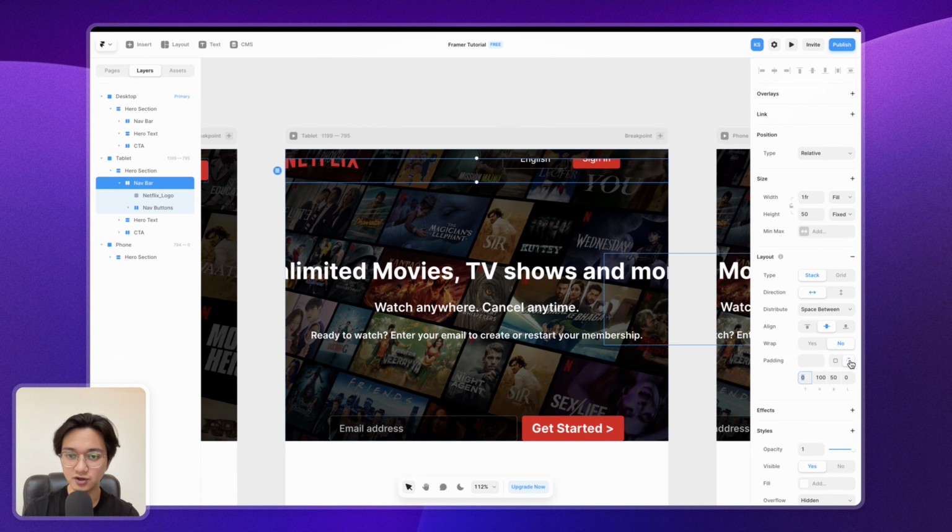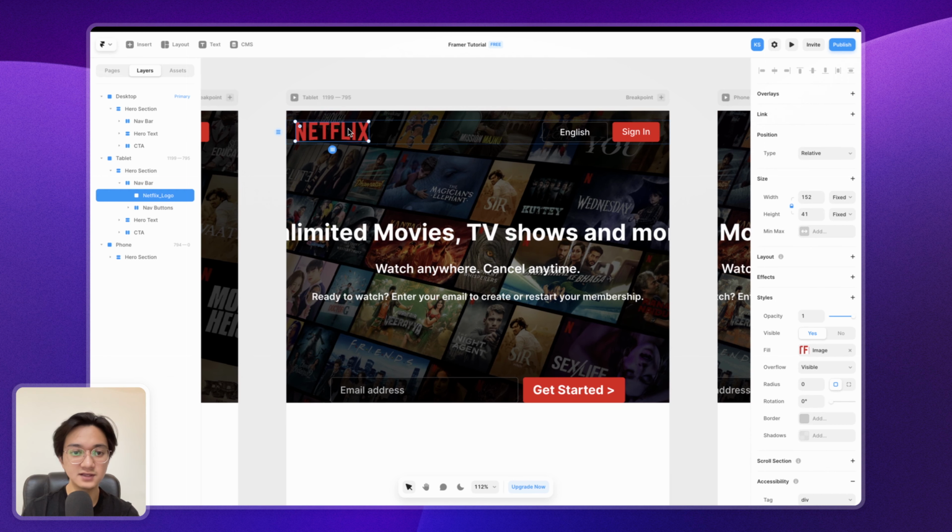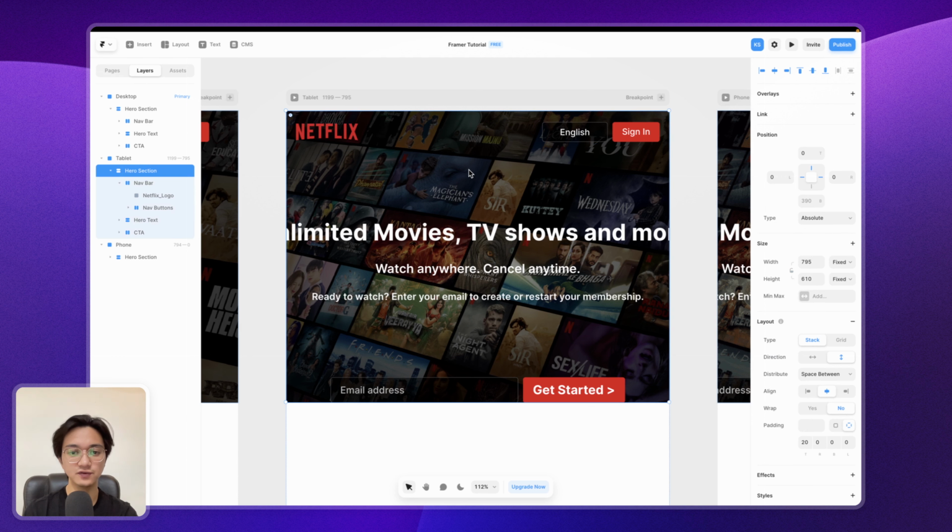So I'm going to go here, and for the right, I'm just going to give it 20. Bottom, I want it to be 0. And left, I want it to be 20. So only giving space to the right and left sides. So we have what we need. Cool. But on our tablet, the size was a bit smaller, so let me just make it a little bit smaller. Cool. This looks good so far.